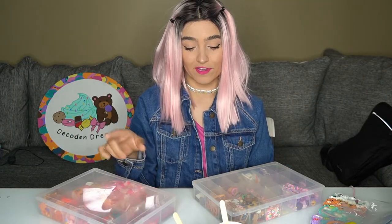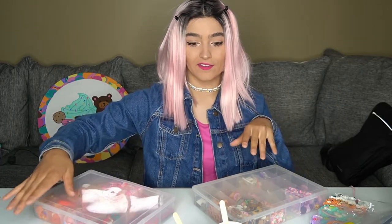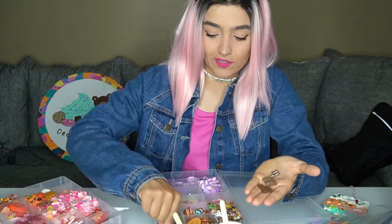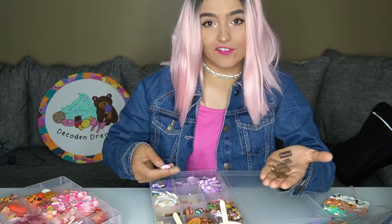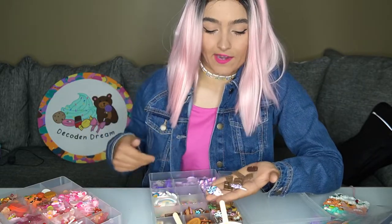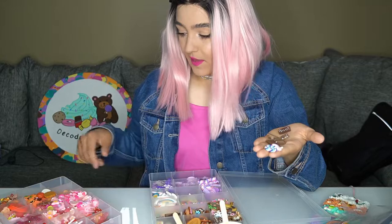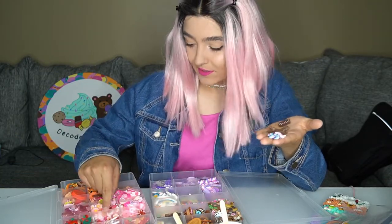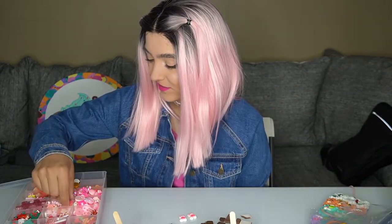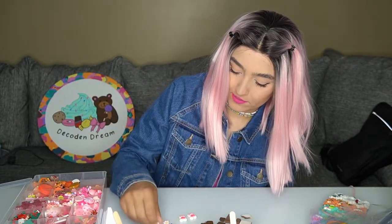That's everything except the decorations. The reason this is a really easy case for beginners is because you can get most of these decorations in one pack, which I have linked on my Amazon. Sometimes I'll make a case where I use decorations from a bunch of different packs, and if you're only making one case, you probably don't want to buy four different bags of decorations just to pull four from each one. I'm pretty much just using chocolate ones today, which all come in one pack. You can also buy some lollipop ones — the lollipops really add a nice pop of color, especially if you have one with pink. And then a couple of regular pink decorations like flowers will really help tie it together.